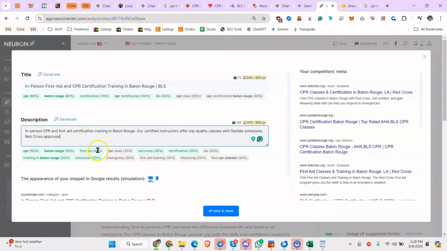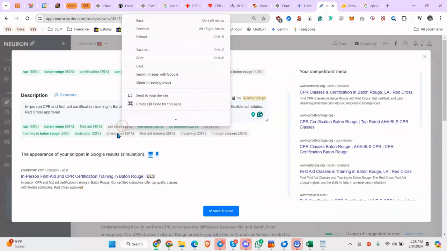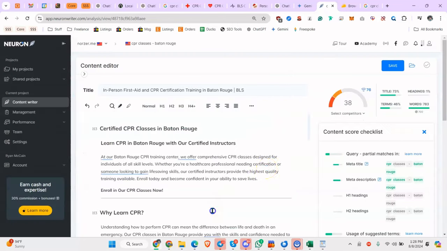CPR class. Again, we'd rearrange first aid and CPR class so we get the CPR class green. Again, use common sense. Like this tool, you don't have to get these to all be green. It doesn't matter from an algorithm point of view. Google's going to figure out whether first aid is before CPR or CPR is before first aid, that it means the same thing. However, this tool is just going to ding you a little bit. So just know, you got it, but it's not giving you credit for it. So okay, let's just save and close.